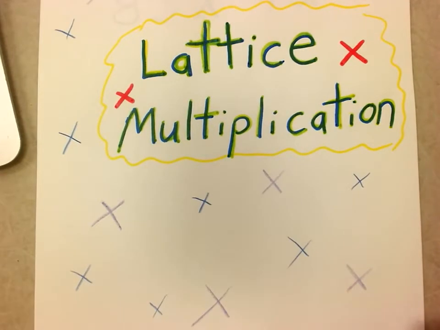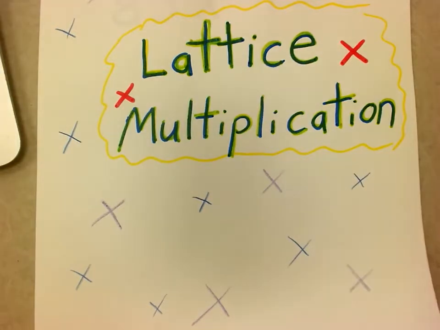Alright, so lattice multiplication is such a cool strategy for solving multi-digit multiplication problems. You can also do it with a single-digit multiplication by a double digit. It's so great for allowing kids to focus on single digit by single digit at a time. The visual organization can be a little challenging, so sometimes I like to use this as a challenge in my classroom, but certain kids will understand this method before they'll understand others.